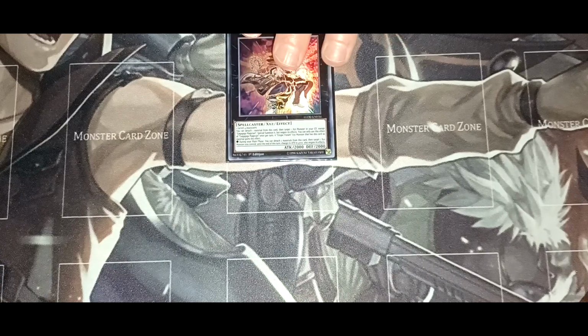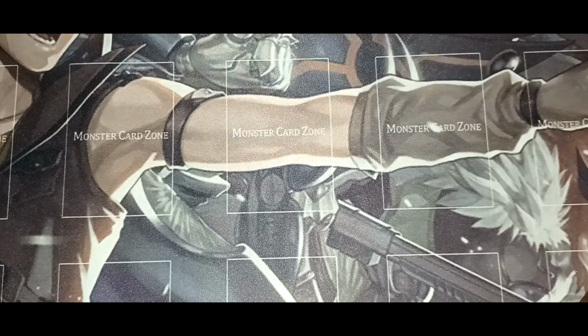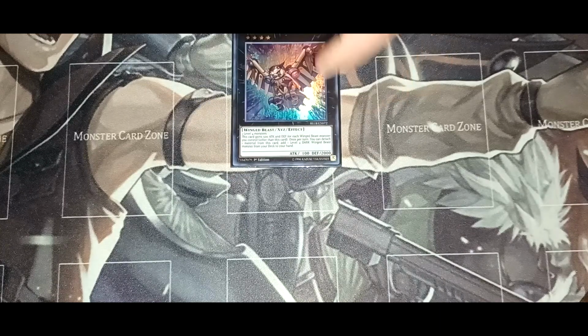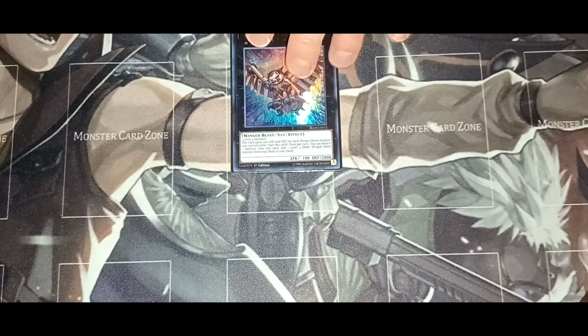Gaga Magician will let you get back your Arsenal Falcon to go into your Kali Yuga next turn. That is why he's in here. And then we've got Force Strix. Force Strix is going to be a great extender because it's going to special summon. It's going to add a level 4 Dark Winged Beast monster from your deck to your hand.